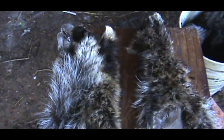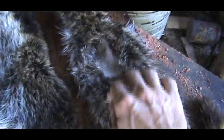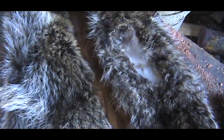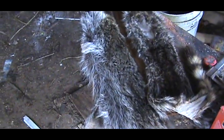If somebody else has already done this technique, you can maybe post on the internet what happens or why it happens. Like I said, I know for a fact I did this because the skin is very thin, so I know I fleshed it too hard. But sometimes if the heat's too hot or whatever, it causes these problems. And that's it. I've got a bunch of hides done, and I hope that it was helpful.